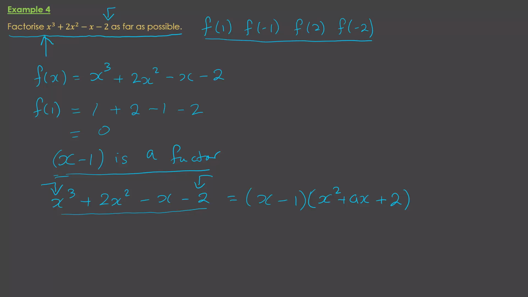But then I'm going to look at x squared coefficients. On the left-hand side here, we can see the x squared coefficient is 2. What will give us an x squared on the other side? We'll get an x squared by doing this, and we'll get an x squared by doing this. So that's going to give me minus 1x squared plus ax squared, and that of course tells me that a is equal to 3.